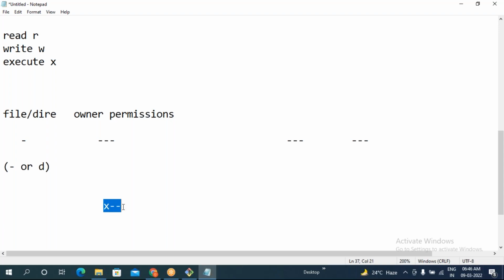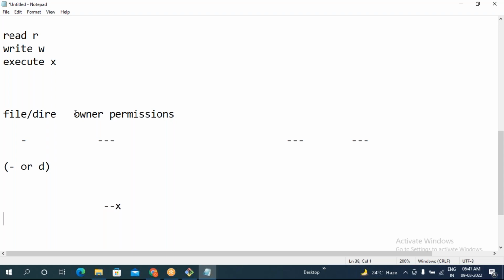There is no meaning for this one. This is meaningless. If I give only execute permission, it will normally be hyphen hyphen X. This is valid. It means no read permission, no write permission, only X, execute permission, that's it. X hyphen is not a valid one.